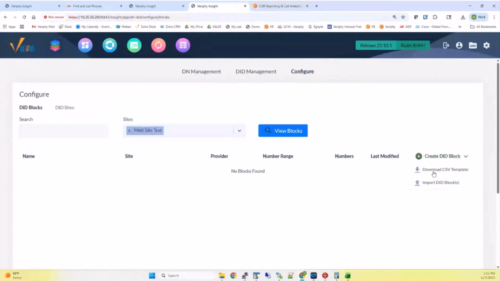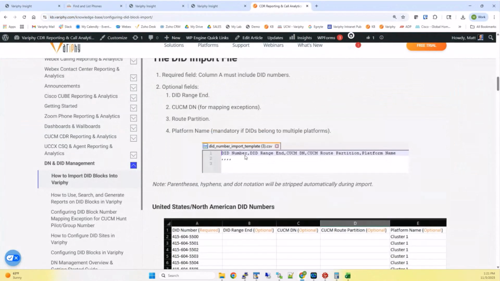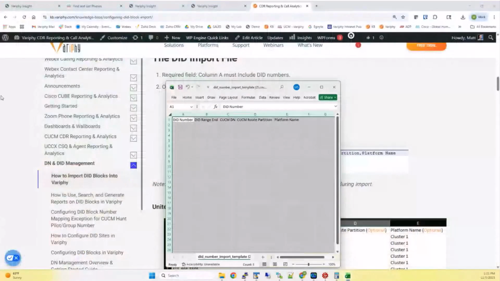So now there is a template here that's offered for you as well. You can certainly click on that, and of course the KB. Let's pull that up. That will give you a CSV that looks like this. Very simplistic. Only has 5 columns within it. Looks something along these lines right here. Yep, so this guy right here. Let me just shrink this up.